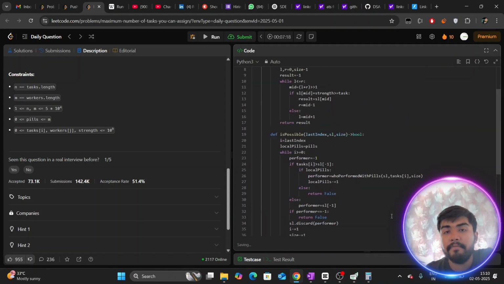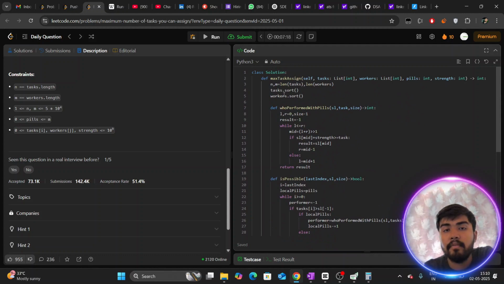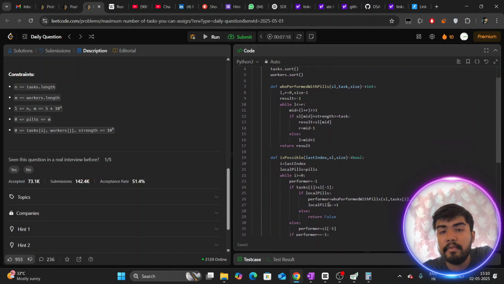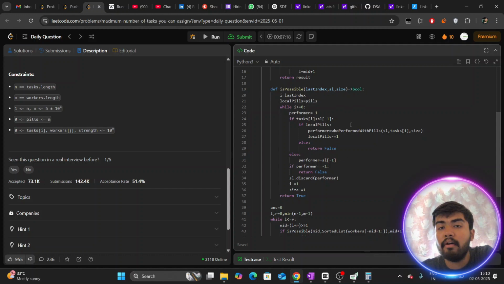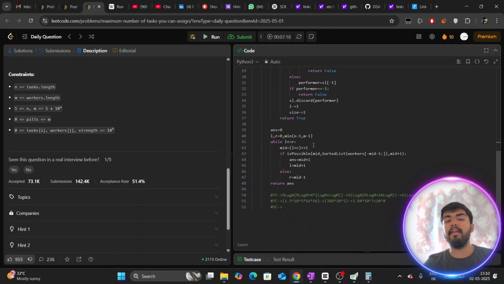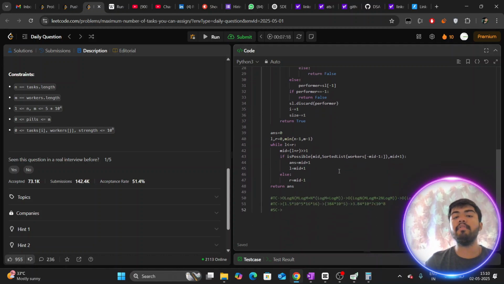So from a space perspective, everything is in place. We are creating the sorted list, which is the only thing that takes up space. Apart from that, all are variables. We create the sorted list at most log n times, as this function is called, and every time it is of size mid.